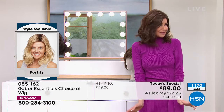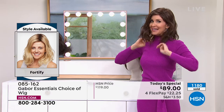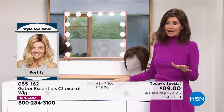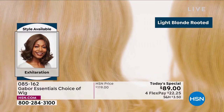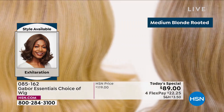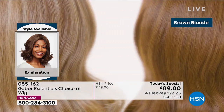You never have to wonder, did my hair look right? This is always going to look fantastic, it's going to feel great on your head as well. The Fortify — this is the one. These are all brand new styles and everyone is loving this because this is the look that everybody goes for. You want that beachy wave. Martino has a couple of tools that help us get this look. But Martino, even when I use your tools, I can't keep this style if I sleep on it — I don't wake up in 30 seconds ready to go. But you do with Gabor.